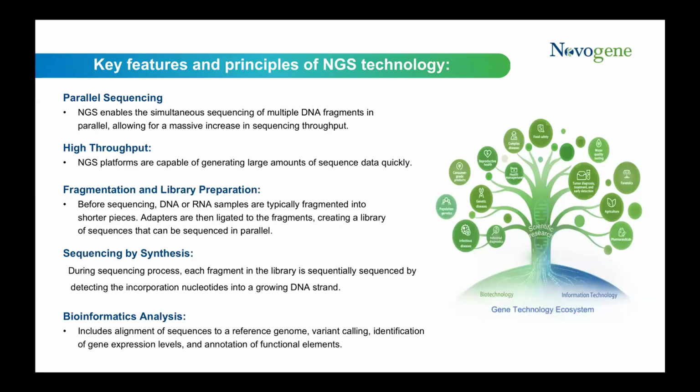In a word, NGS has diverse applications, as we mentioned in the last slide, including whole genome sequencing, exome sequencing, transcriptome analysis, epigenetic studies, metagenomics, and more. It has significantly contributed to the advancement of personalized medicine, cancer research, microbiology, and various other fields. Common NGS platforms that people know include Illumina, Ion Torrent, and Pacific Biosciences. As technology continues to advance, NGS continues to play a crucial role in expanding our understanding of genomics and biology.